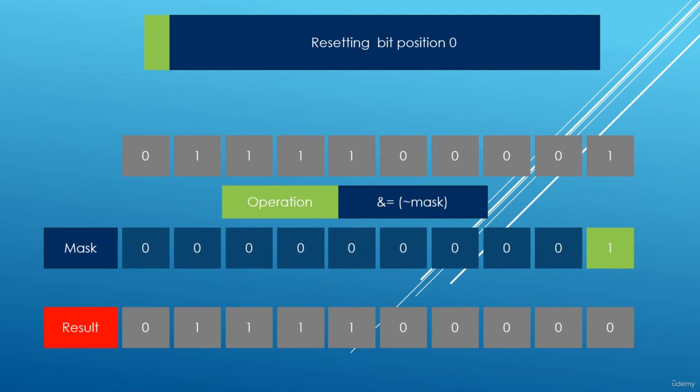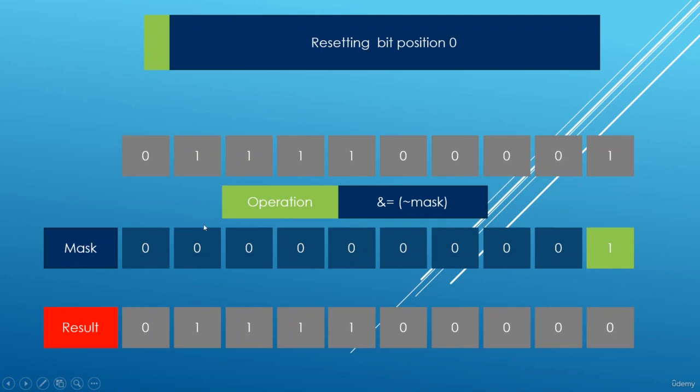And then we're going to bitwise AND it with our gray byte, and we're going to get the result in this result byte here. So if we reverse the mask, the bit of interest is going to be 0. All the other bits are going to be set to 1. And if the bit of interest is ANDed with 0, we're going to get a 0. So we have reset it. But all the other positions are going to be 1s.